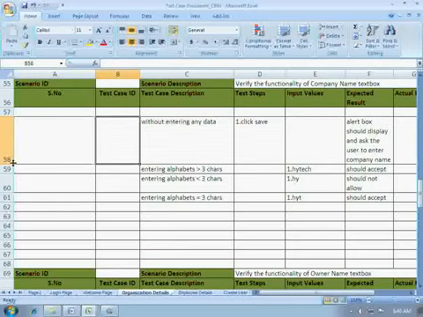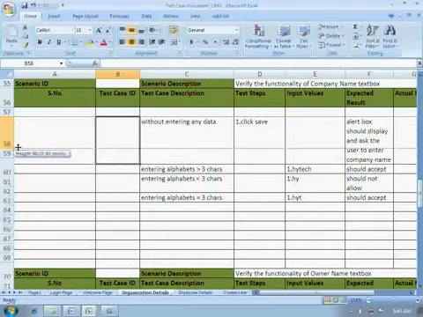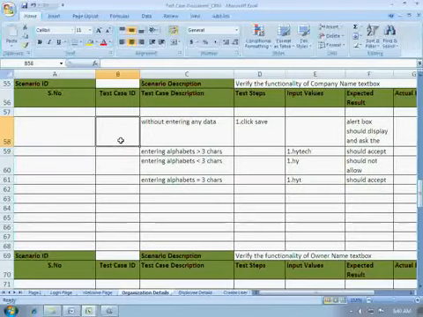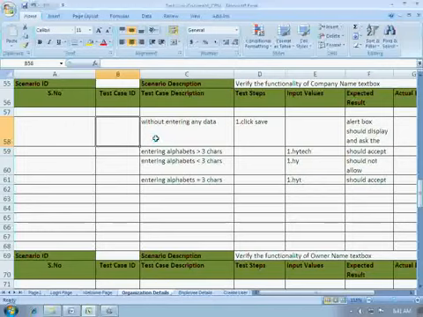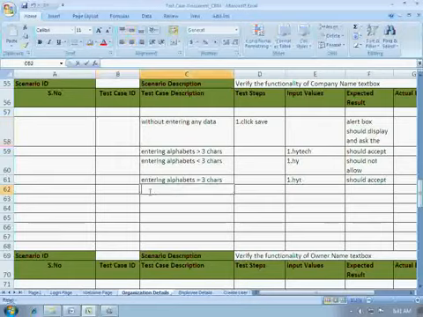And we said that the company name was mandatory. Sometimes in a form, if a text box is mandatory, there will be an asterisk, a star, given beside that text box, which indicates that this is a mandatory box.